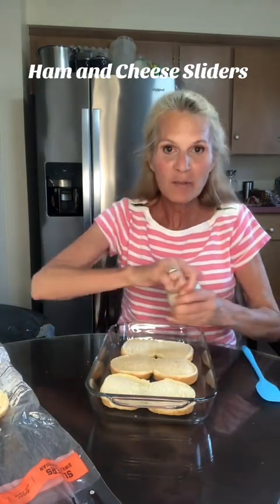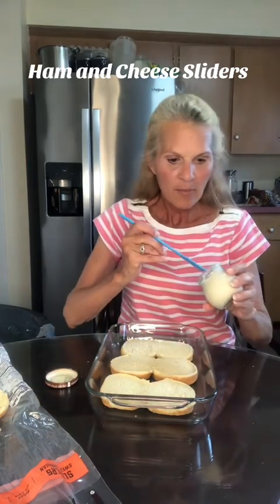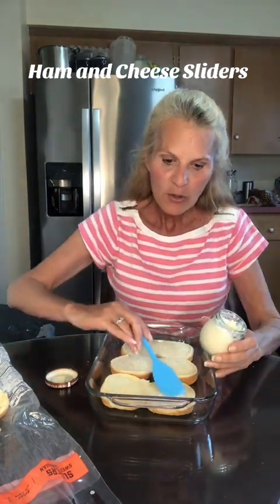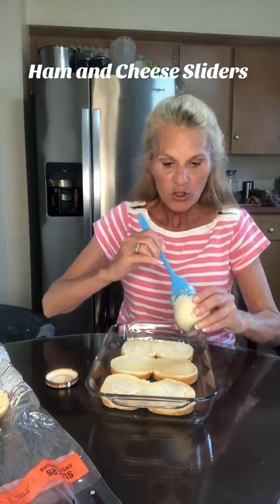Now we're gonna spread the bottoms with some horseradish cream sauce. I really love horseradish, but you don't want to go too heavy and overpower it. You want to put some on the bottom of each one of these.